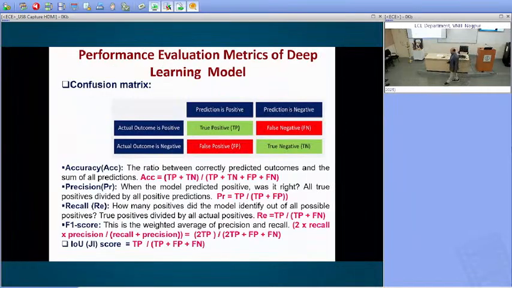So this is for the single object case. You get a confusion matrix, and you can get the accuracy, precision, recall, F1 score, and IOU. Keep in mind, if you do an image-based classification task, then intersection over union is not an important metric. If you do a pixel-based classification, then intersection over union, or Jaccard index, is very important. And the rest, precision and recall, will be there anyway.